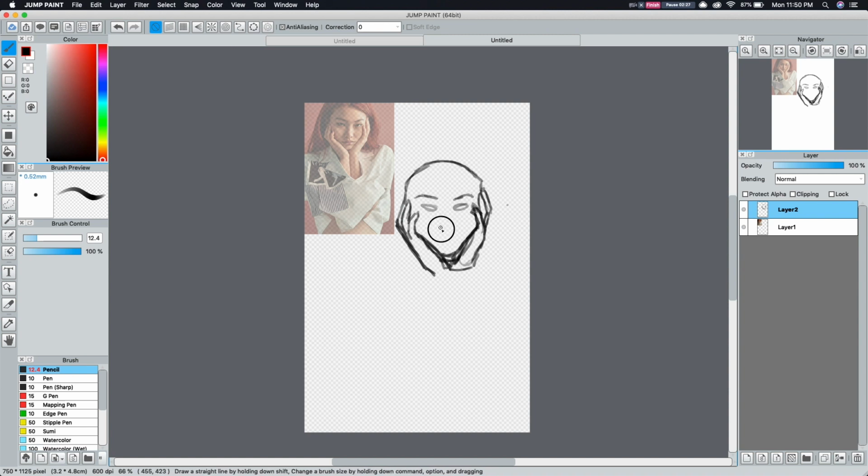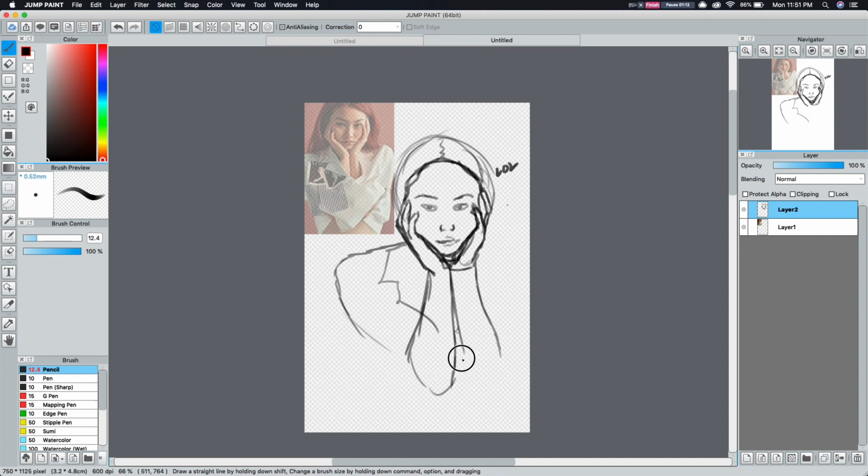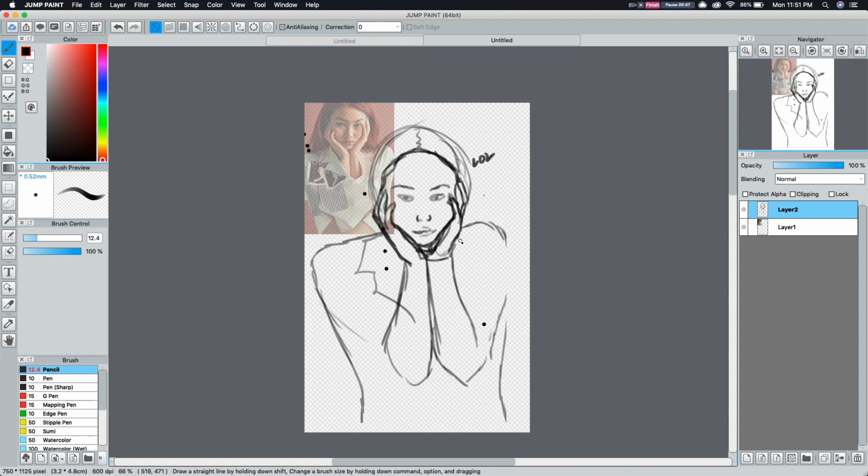So you can see I goof up a lot. I sketch a lot, I mess up a lot, the eyes are really wonky right now. I will end up fixing that later. But the point right now is to get all your basic shapes out there because we might not even follow the ref exactly. I know in this drawing at least, I changed a lot about the pose and about the proportions and about what I liked and what I didn't like. It's a process, you know? You kind of go through it.